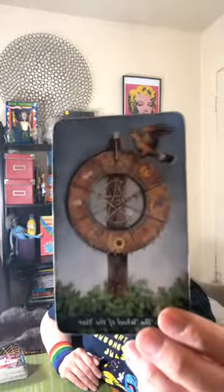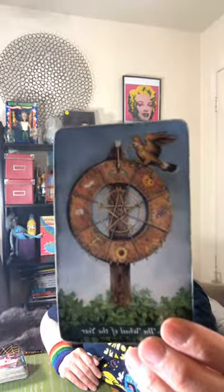Okay, we have the World Tree, which is the World card reversed. So clearly something is not fucking over. Something's not done with this karmic lesson. You could be dealing with this water sign who's a complete and total fucking dumbass. This karmic lesson's not over yet, but we do have a completion with the Wheel of Fortune, okay? So it's like, all right, you're not completely done with this book, but you're done with a chapter. So you're on to the next chapter. But this is positive. This is like 3 to 6 months of good luck, good fortune, an upswing. There is abundance, joy, really good things are coming your way in the next 3 to 6 months, which is fucking good.